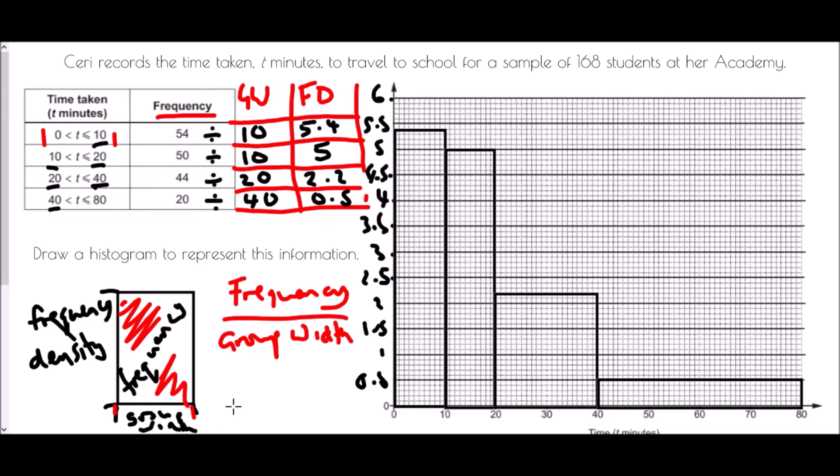Now what we have is a fully completed histogram. We should also have here 'fd' to tell us the frequency density is the scale across the top. But what we can see now is if we want to compare the different groups together, it is all about looking at the area of the bar. The bigger the bar in total coverage of the graph, the higher the frequency.